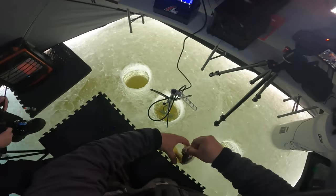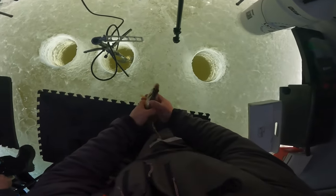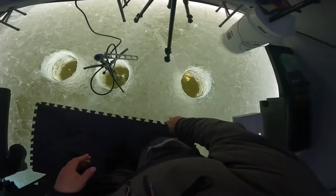Nice. Well, we got two of the species down. Get back down, there's more fish. We got two of the species right now covered. We gotta catch a pike yet for our trifecta. And then we gotta focus on the big ones yet.